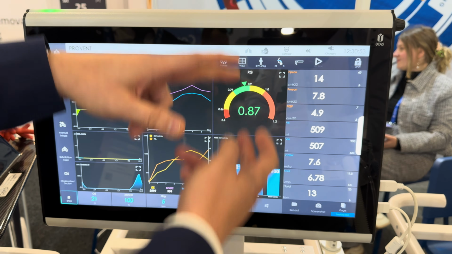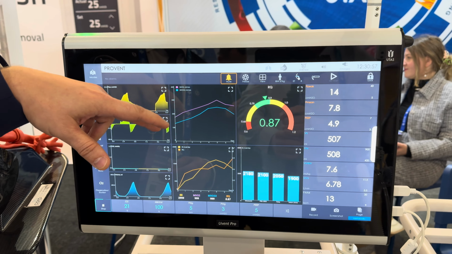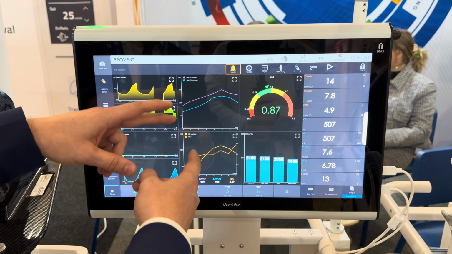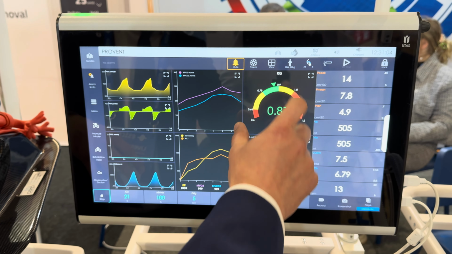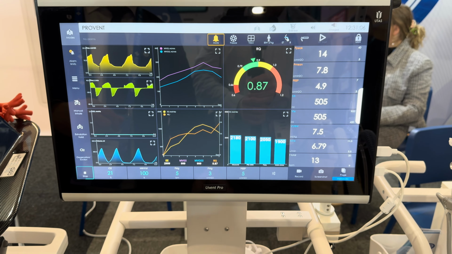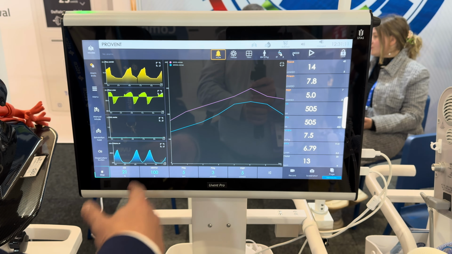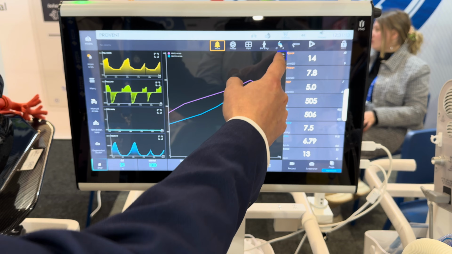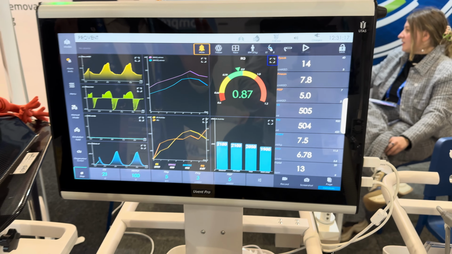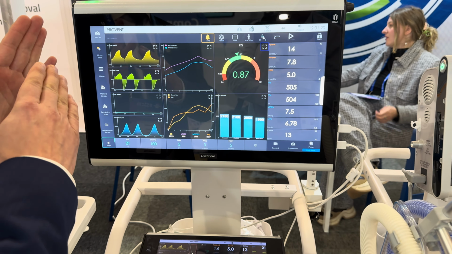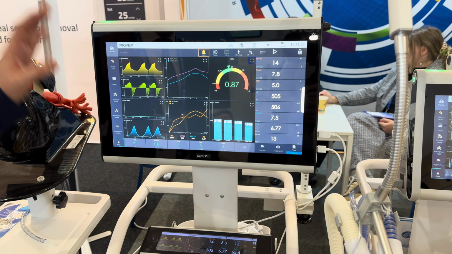So here we have four widgets: trends for oxygen consumption and CO2 production, trends for energy expenditure and respiratory quotient, and comparison bars for measured and calculated data. Each and every bar you can analyze with zoom in and zoom out, and you have the possibility to get the measured energy expenditure for the patient being ventilated in the ICU.